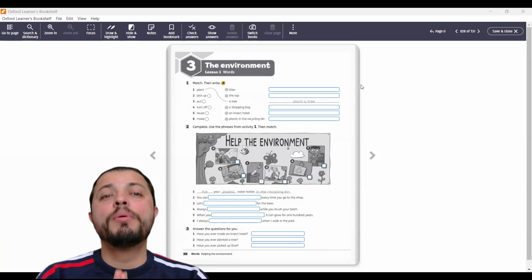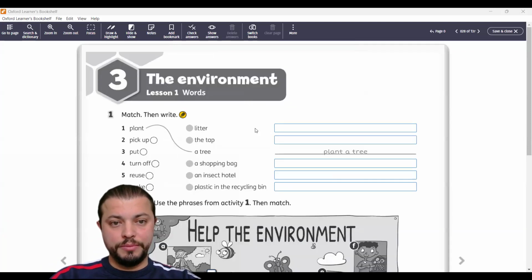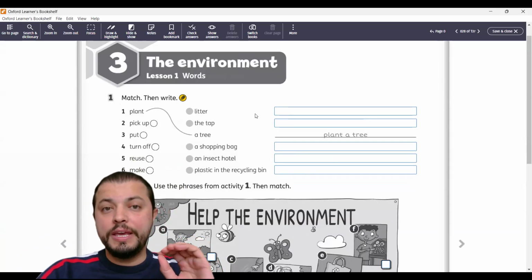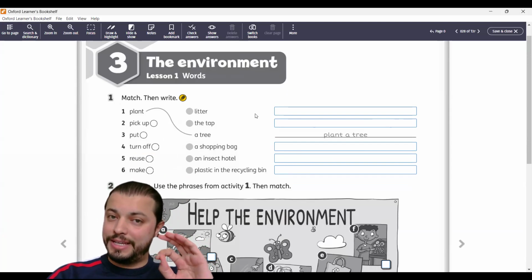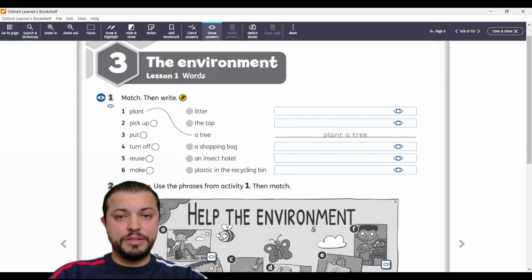Let's start. Number one, what it says, guys. Let's zoom in a little bit and we can start there. Okay. Now here we're gonna talk about the environment. Again, environment. It's really important to go with the pronunciation, as I say all the time. So, environment. Let's go with some answers for that.